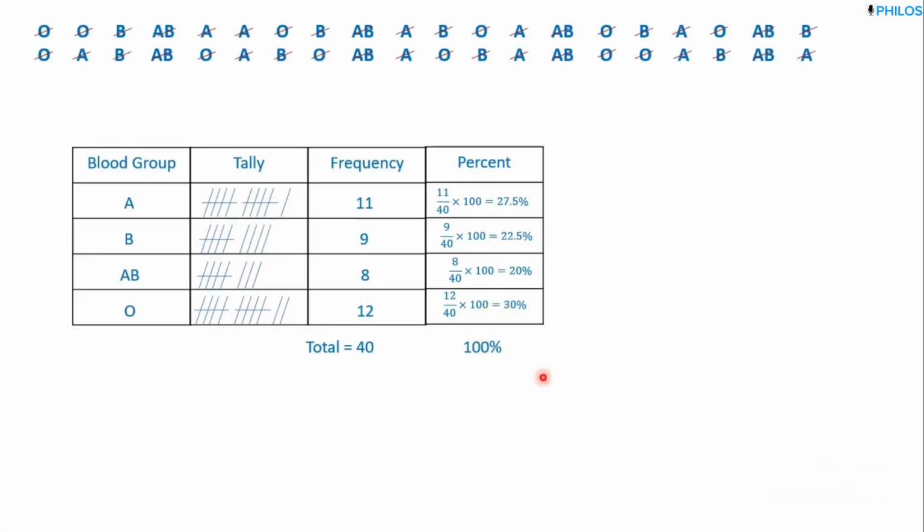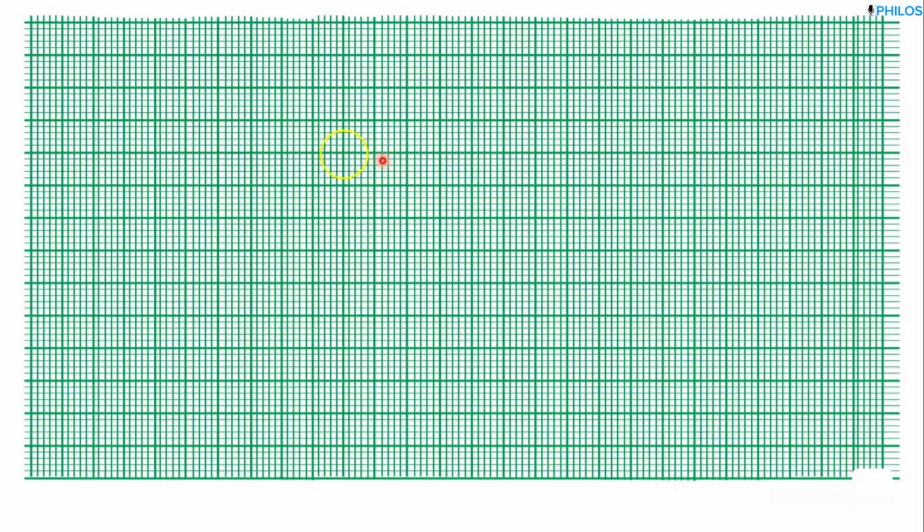Okay. So let's look at how to draw bar charts for categorical data. So let's take our graph sheet. So this is our graph sheet. Okay. So first, let's draw the y-axis. Okay, we draw a line at the y-axis. Let's put some arrow at the top here. Then we also draw for the x-axis. Let's put some arrow here. Then let's label the y-axis frequency. Then we label the x-axis blood group. Okay. Let's give it a title.